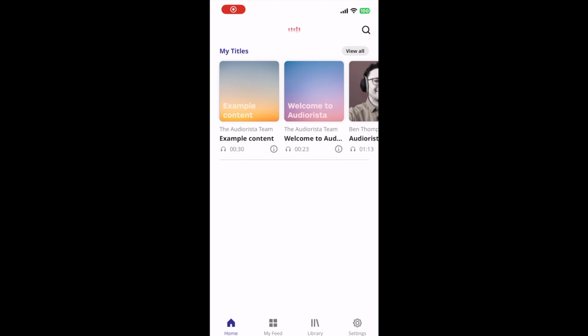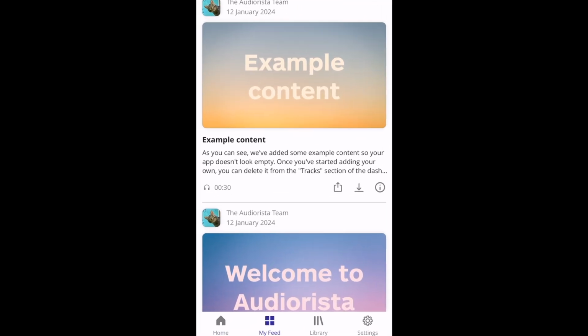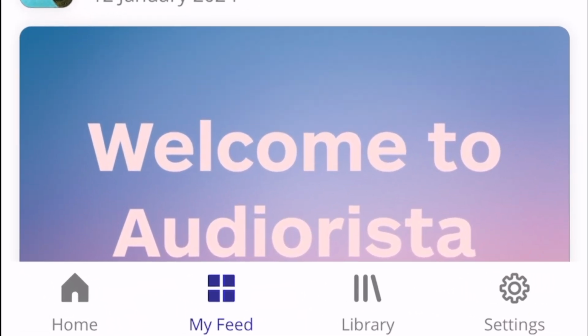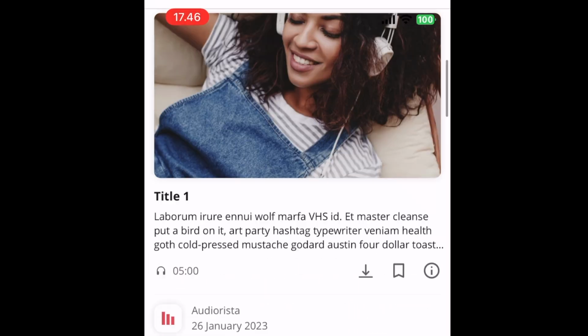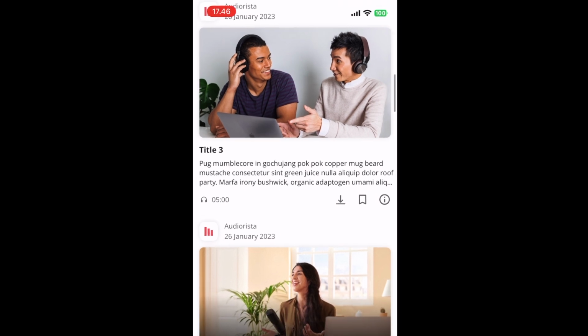Once your feed is ready, you have 2 ways to add it to your app. You can add it as a tab in your navigation menu, or you can embed it within a layout using a banner. Watch my other video on menus to see how you edit and add screens to your app's navigation. In this video, I will show you how to embed the feed in a layout.